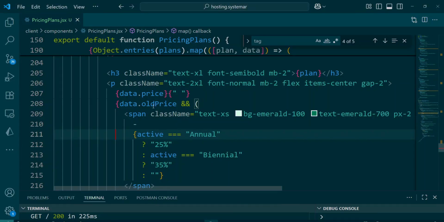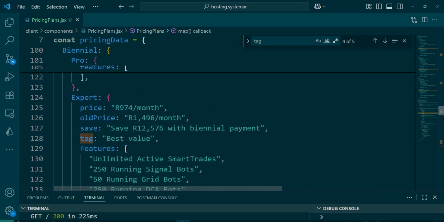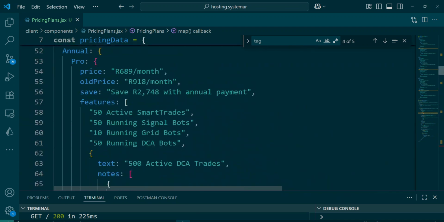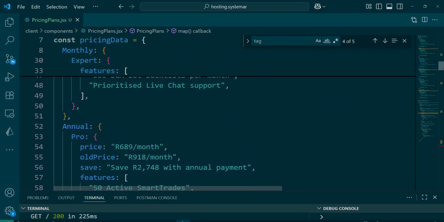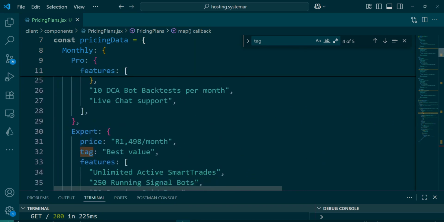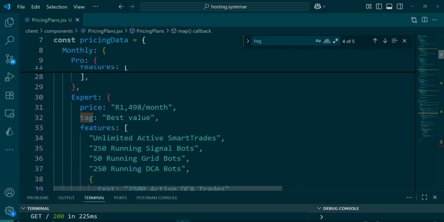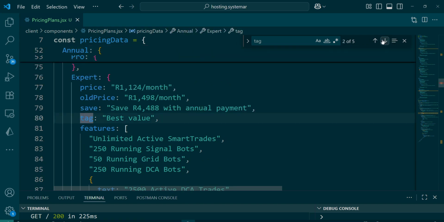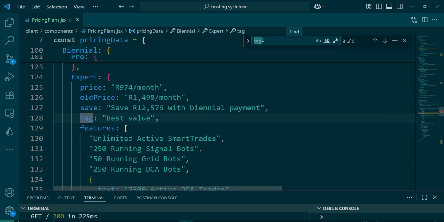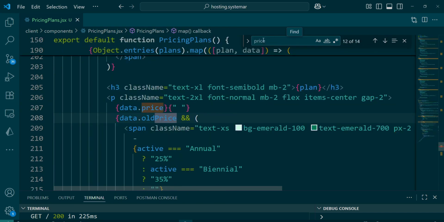Okay, so when that is done, then we take the price, the data.price, as found in our pro. There is a price. Each of them has its price, right? So then we take the price. Let me quickly go back. What we have here is tag, not price. Okay, yes, we are back there. So we take the price and display it.